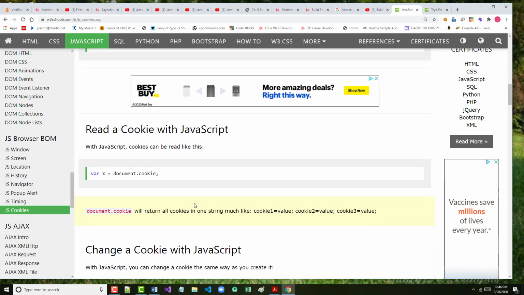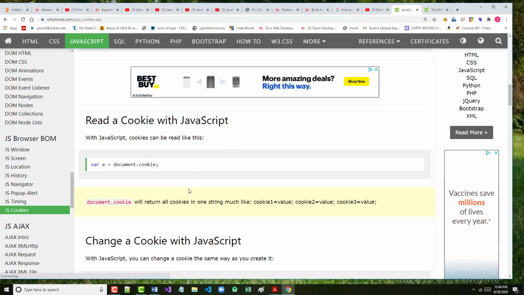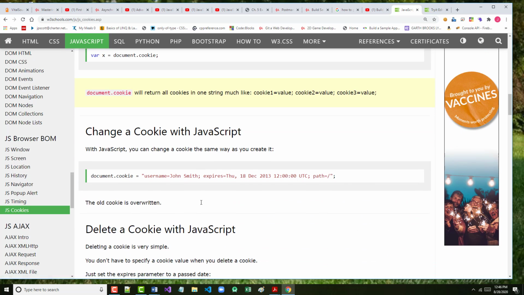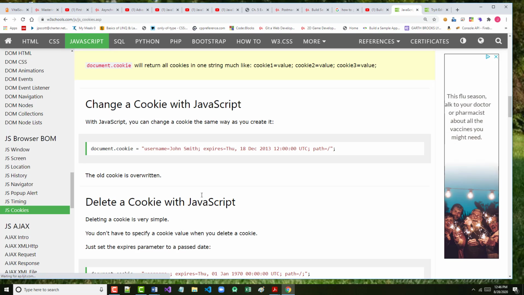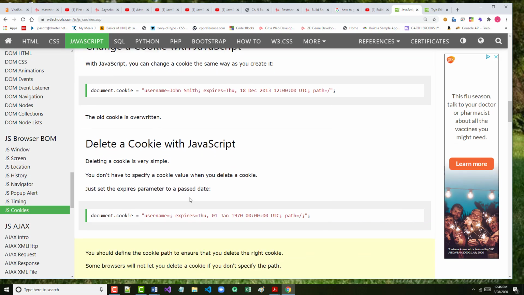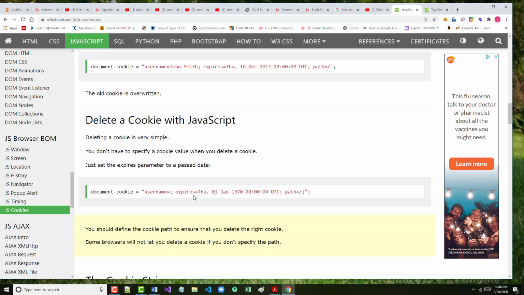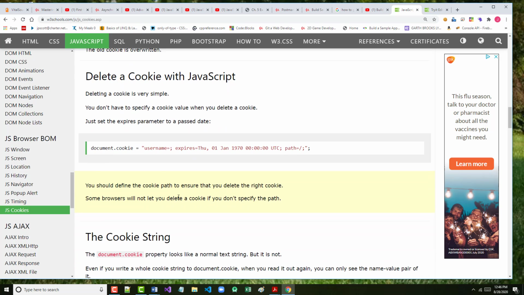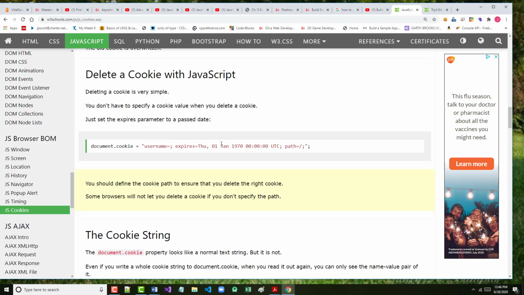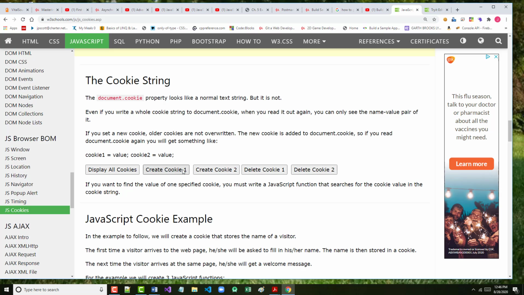You can read cookies with JavaScript. So notice document.cookie. It returns all cookies in one string. You can change a cookie using JavaScript, and they show this about halfway down. You can delete a cookie with JavaScript. All right. So again, notice they set an expiry date that had already passed. The document.cookie property, it says, looks like a normal text string, but it is not.